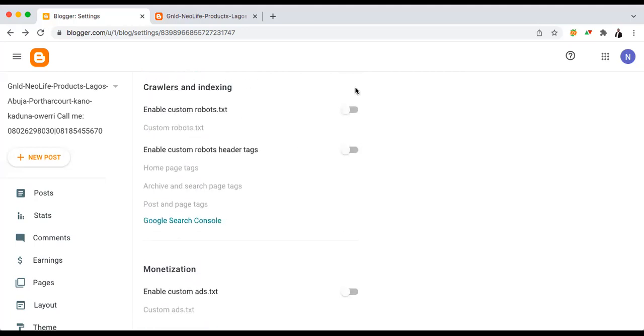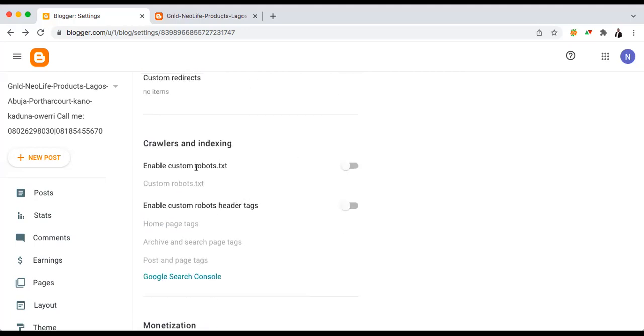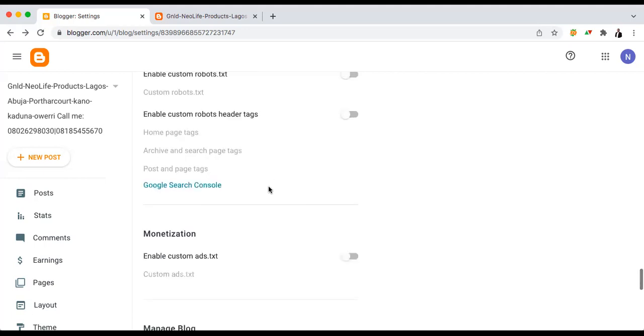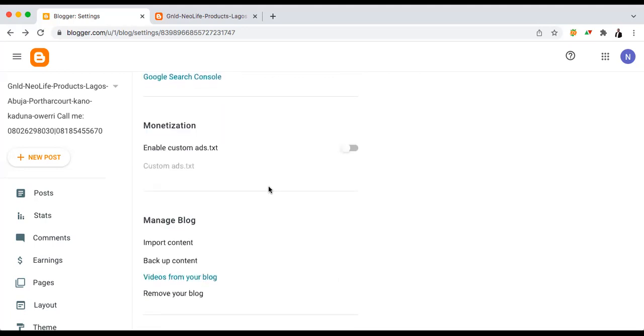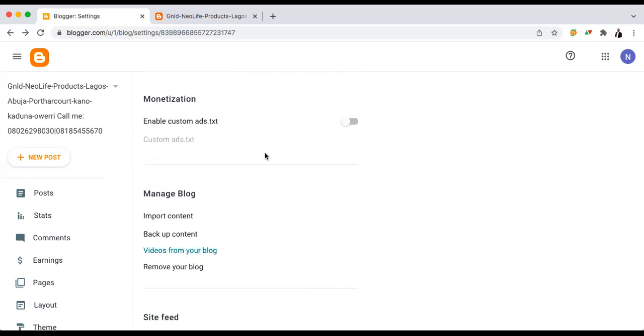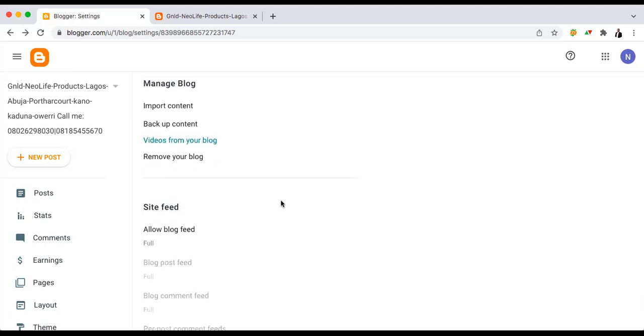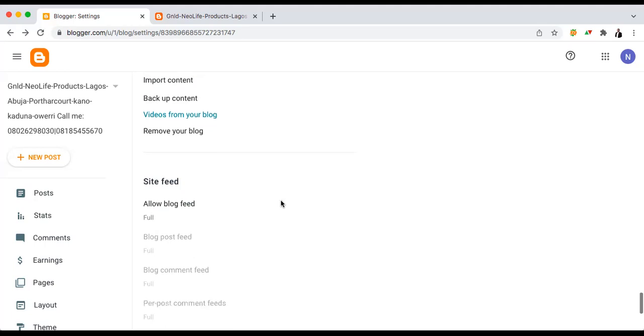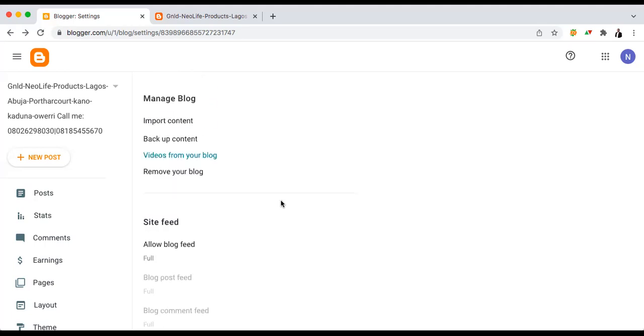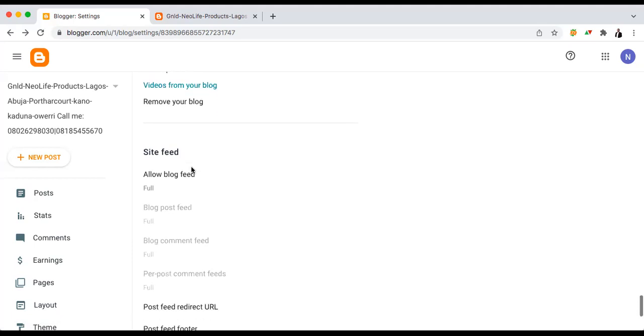Because we don't have any content right now, I don't want to enable this. If I enable it and the Google crawler, which crawls approximately every 24 hours, comes and doesn't see anything, that is not going to help our blog to rank. So I'll leave it. You can also make money here. If you have more traffic, you can connect it to AdSense, and Google will pay you by placing adverts on your blog. That is if you have traffic; that doesn't just happen. You can import content from another blog if you have it, video and all that. But for example, now you don't have any, so there's nothing.